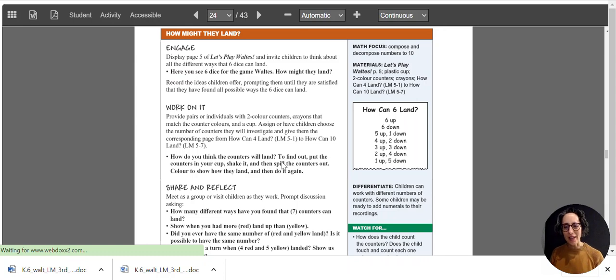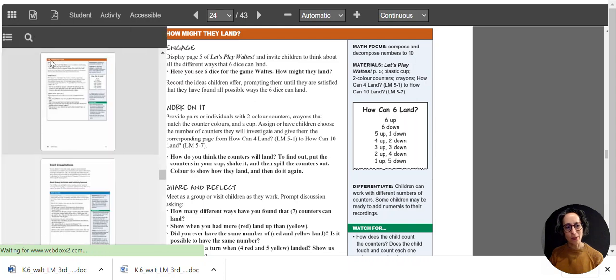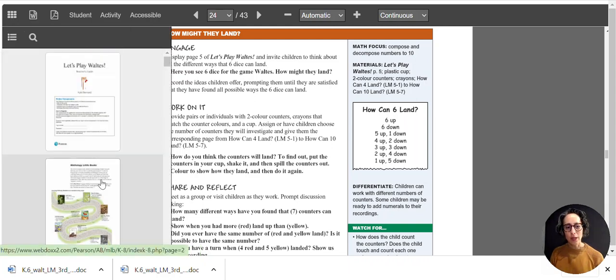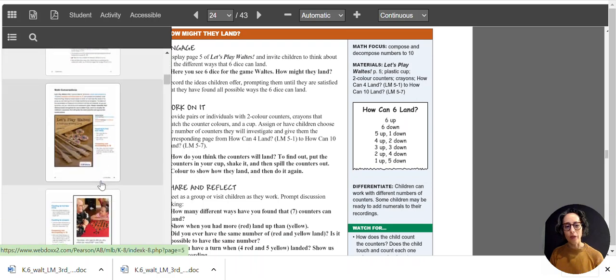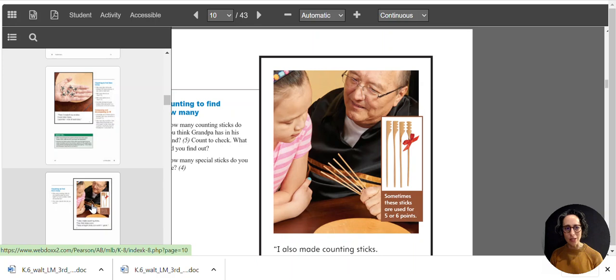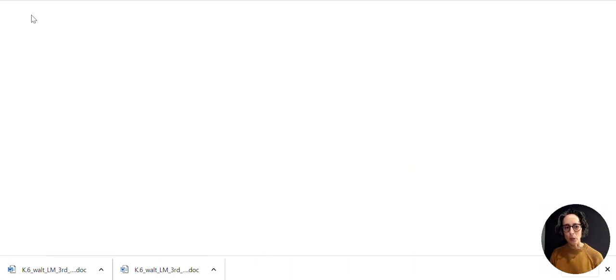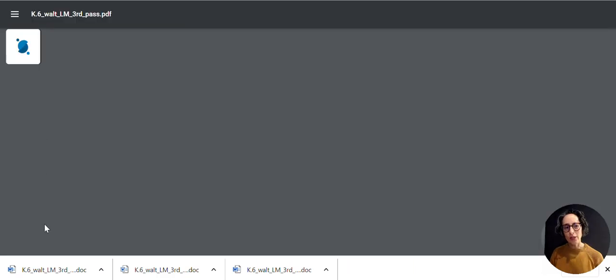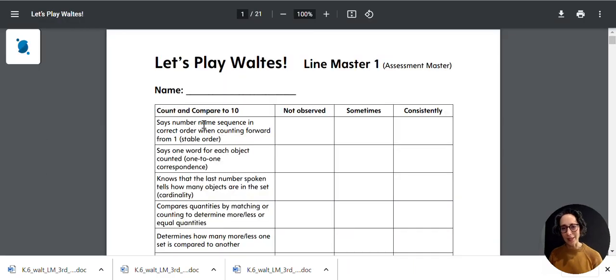But to make this navigation even better, I just want to show you the secret menu. First we have that waffle. The waffle is going to take you to see a small view. So if you know that you wanted to go to a particular page in the story, see what the question is, that's what that waffle can help you with. If you go to the Word document symbol, it actually allows you to take the teacher's guide and print it off as a PDF. If you go to the Adobe symbol, now you get to the line master.